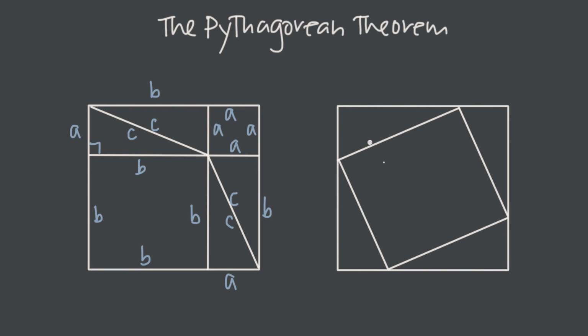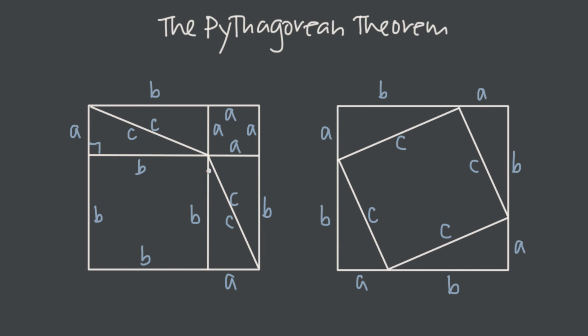So all four of these triangles around the outside, I can now say have dimensions A and B here, A and B here, A and B here, and A and B. I also know that the length of each hypotenuse of the triangle is C, which I get from this other square. So I can say C, C, C, and C. Now I just need to add up the area of each full square.